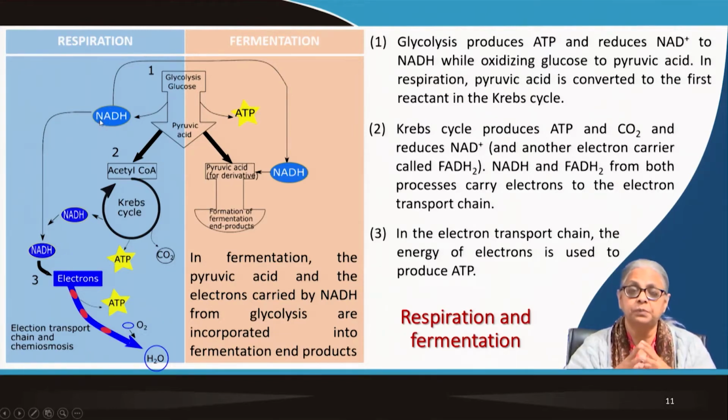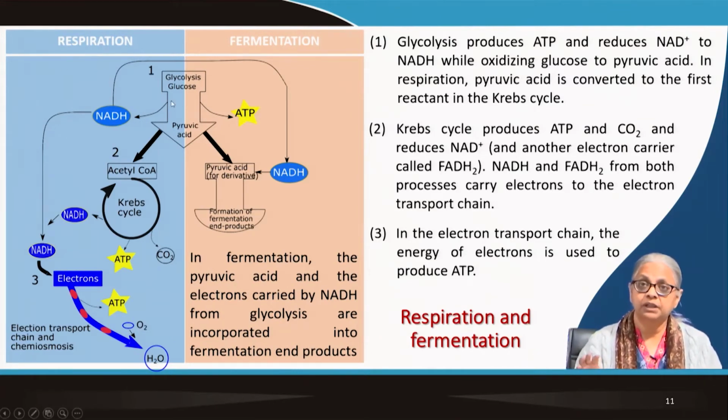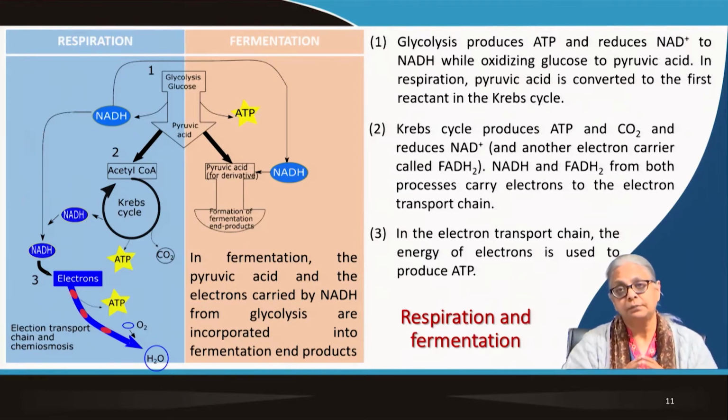Now at the point at which pyruvic acid is generated, there are two choices that the organism can make depending on the availability of electron acceptors. So you have pyruvic acid. Now if pyruvic acid is directly converted to fermentation products, in fermentation what happens is that there is no external electron acceptor. So if you remember the glucose plus oxygen going to CO2 and water, there our electron donor is glucose, electron acceptor is oxygen, and CO2 and water are the end products. In fermentation, pyruvic acid is not combining with any external electron acceptor. So there is no oxygen and there is no substitute for oxygen.